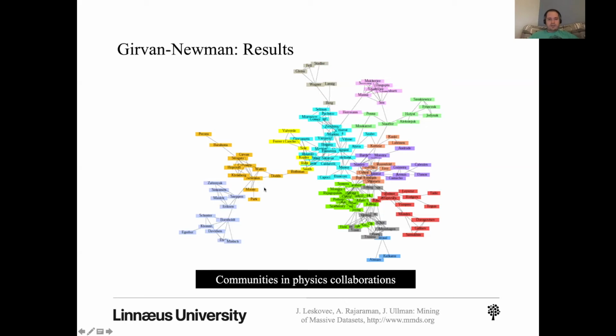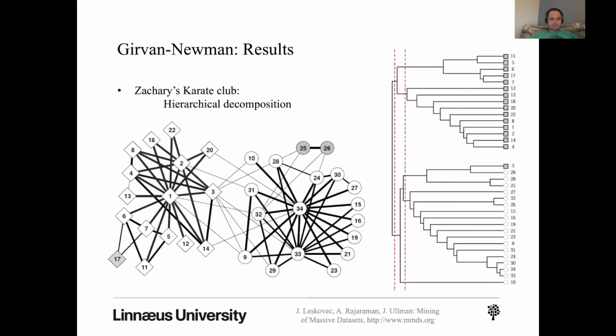You can see that in some places they mix up, like here, for example, or here, but most of the time they're more or less isolated into their own corners. And that means that these authors collaborate a lot with each other and not that much with authors from other research groups. So this usually means different research groups in the same country, for example, that usually collaborate with each other and so on. So it's what you would expect from an algorithm like this.